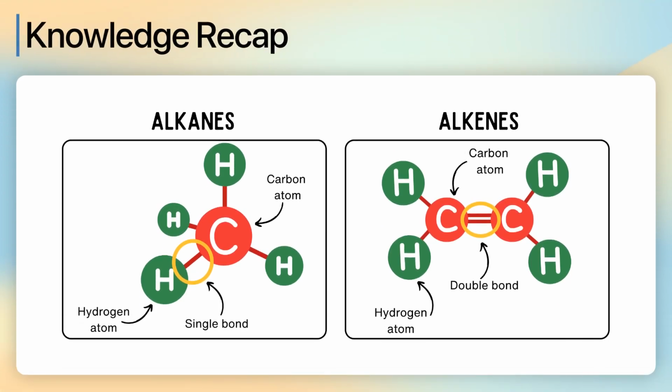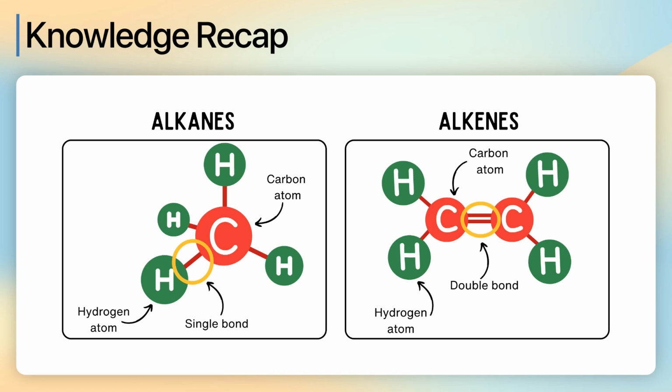So far, we've discussed alkanes and alkenes, two types of hydrocarbons. Alkanes are saturated hydrocarbons with single bonds, while alkenes are unsaturated hydrocarbons with at least one double bond. Building on this foundation, today's lesson will introduce you to alcohols, another important homologous series. Understanding alcohols will help you gain a deeper understanding of organic compounds and their various applications.